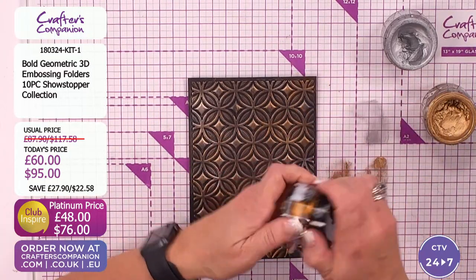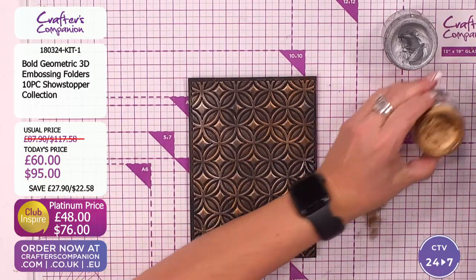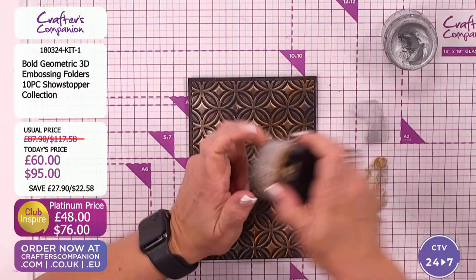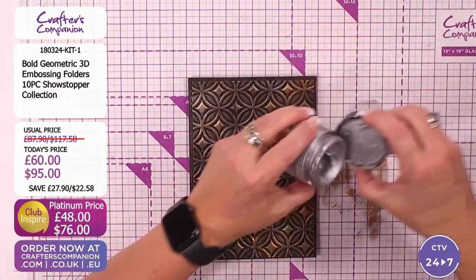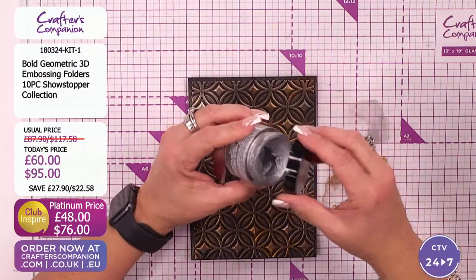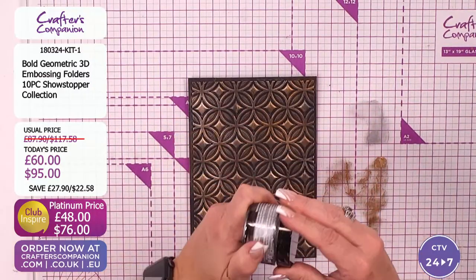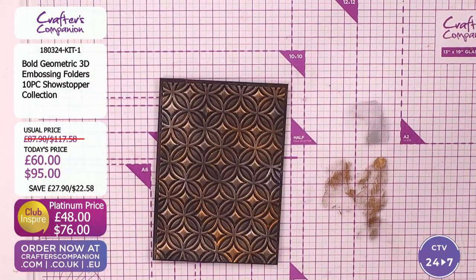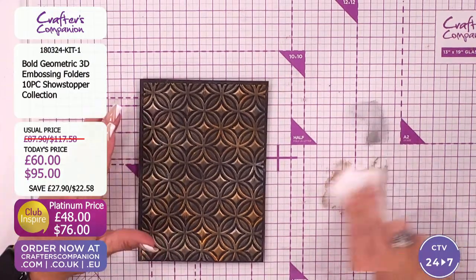Is Sheena in this week? Thursday. I would ask Sheena, because Sheena's the one that introduced me to Pebeo gilding wax, and I love her for it because I absolutely adore it. And these pots last you a very, very long time. So try the warm first, but I would definitely ask our lovely Sheena, because she may have experienced that.